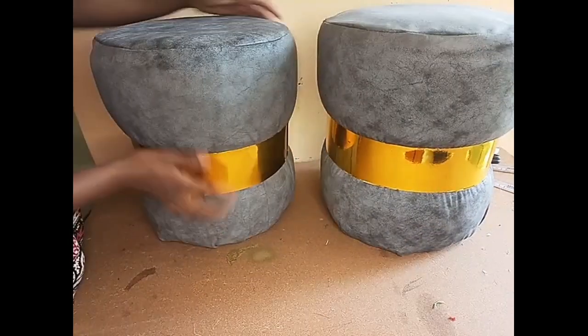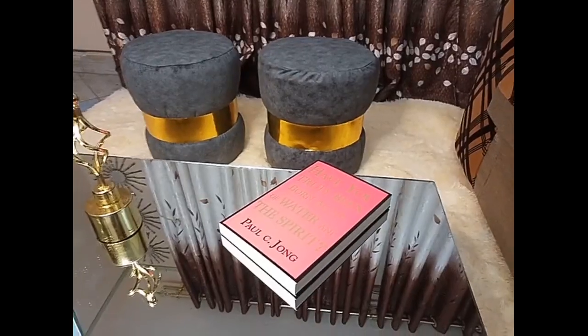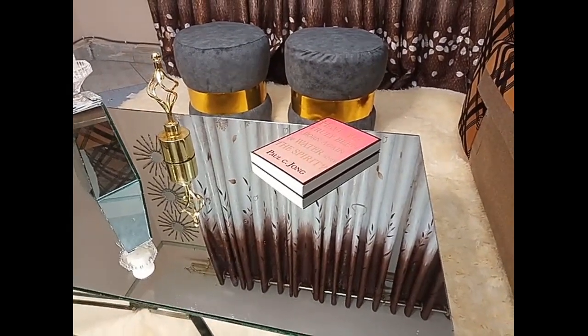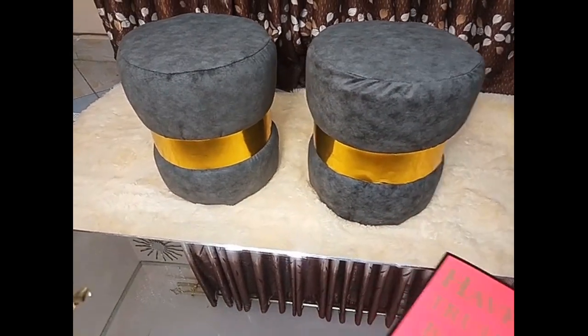And so I decided to make two of them. You can see how beautiful they are. You can't say these are buckets, guys. I just love how they have turned out. And finally, this is the end look, guys. What do you think? I just love how these two beautiful Ottomans have turned out. They're so pretty in my living room.